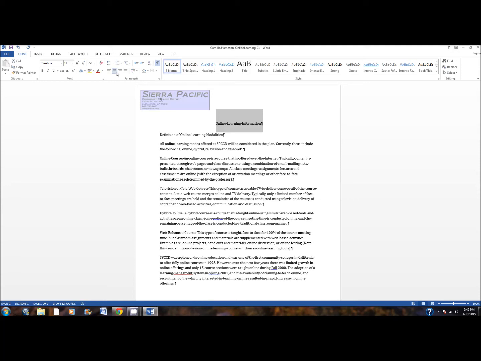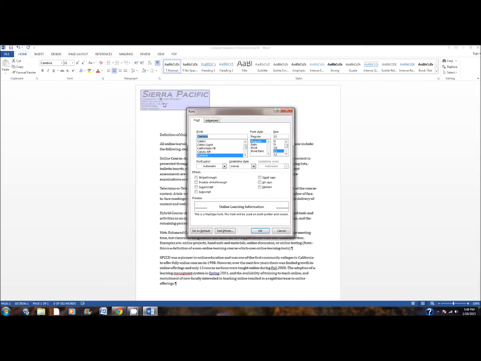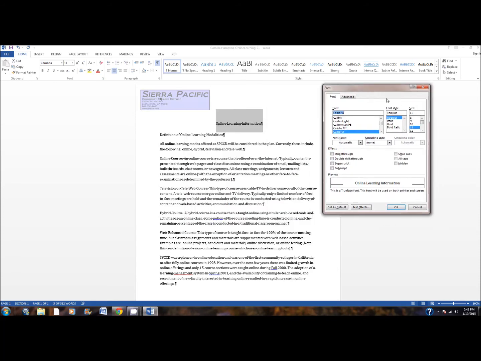And then it says to open the font launcher again. So for the font dialog box, I'm going to click on the launcher that's next to the font group. And that's going to bring up a box just like when we open up the paragraph box. This gives me multiple options for the font. A lot of these I can do from the toolbar itself, but when I open up the dialog box, I can do multiple steps at once.